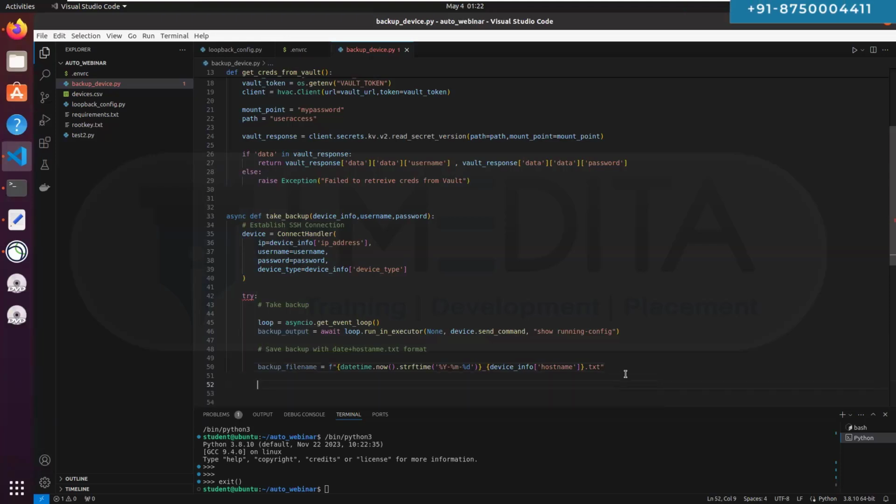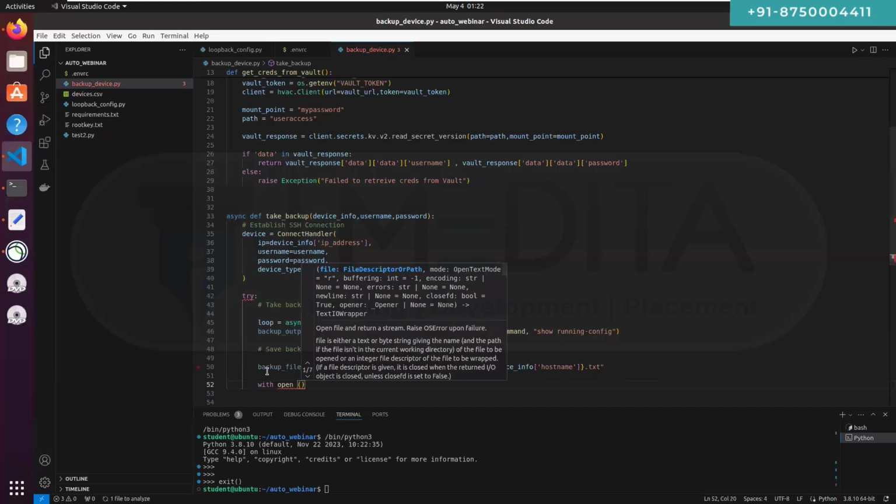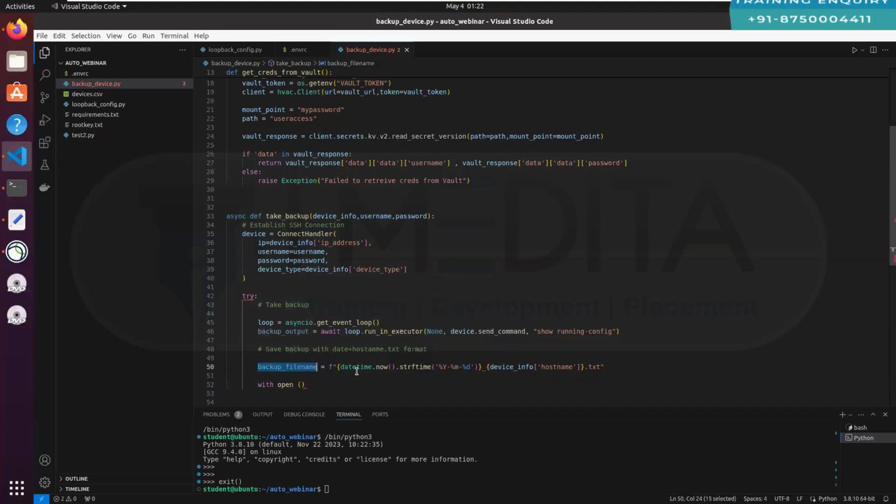So now we create the file name. If you want to print the output of the file, you can also do that. Your call. Okay, so for that, file handling is required. How can we do that? Just now in the previous example we did it with open, right? Let me open, and then I'll give it a file name, which is the backup file name.